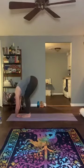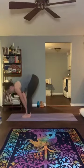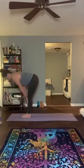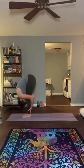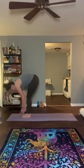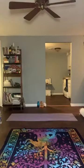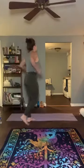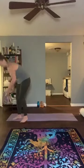Exhale, straighten the knees a little more if you can. Inhale to a flat back. Exhale, fold. Inhale, the arms above the head. Exhale, hands to heart center. Closing the eyes, clearing the throat. Drinking some water.